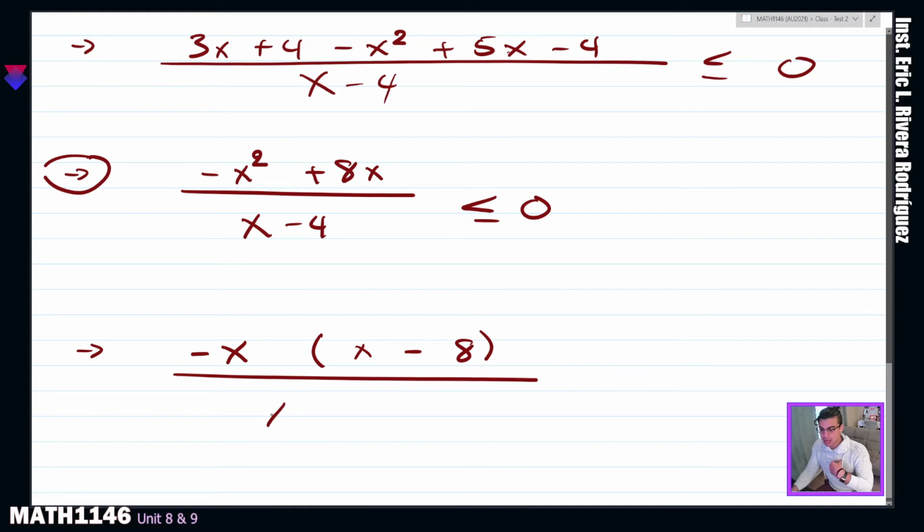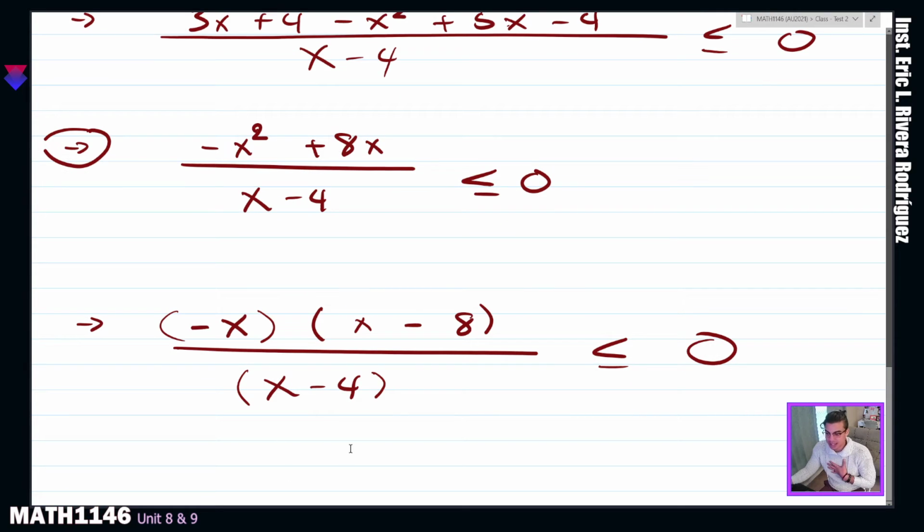Now below I have x minus 4. Let's see if we have a common factor that we can cancel here, and there is none. So let me put all the factors between parentheses. With x minus 4, there is no common factor, so we cannot cancel x minus 4. That's a good question, Amanda. But always make sure that if there are any common factors, we can simplify the rational function further. In this case, that's the most that we can do.